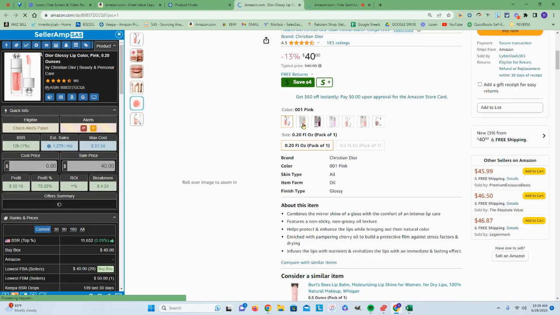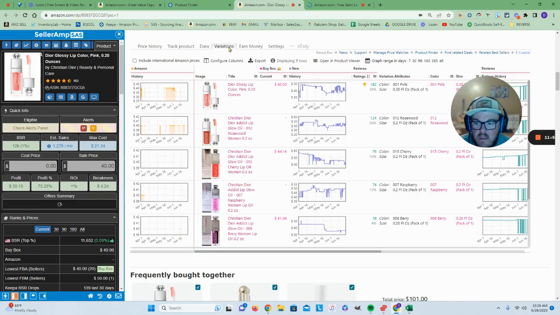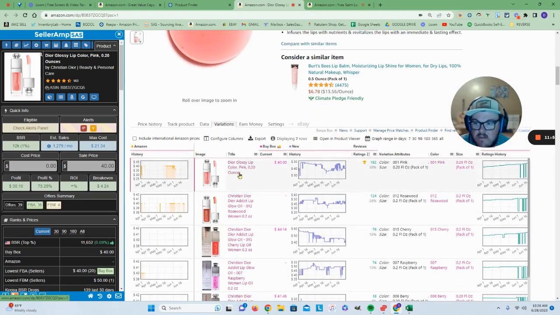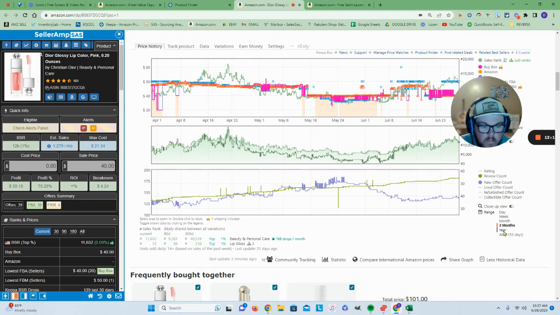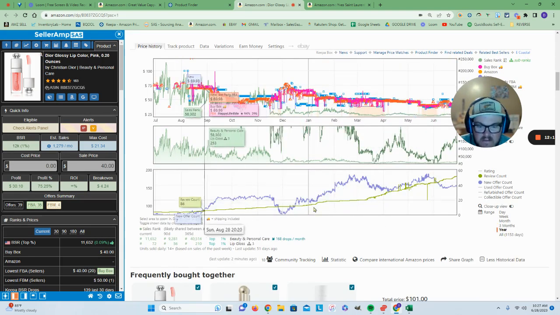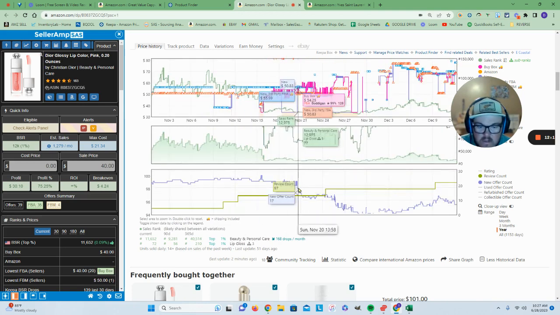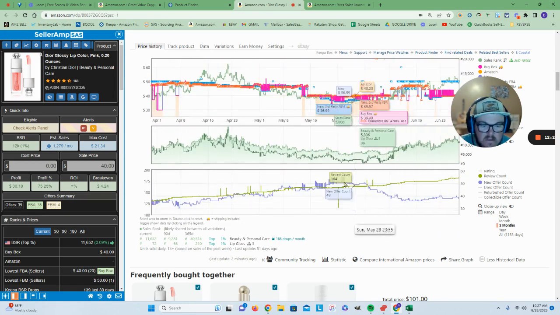So same thing here, lots of variations. I'm going to go into the variation tab first just to make sure that it is actually a good variation. Looks like this one is actually the top variation, which is good. Amazon has been on it a little bit. We're showing IP in EcoastArb, but I don't really see anything on this Keepa chart that screams out IP to me. There's one little jump here, but that's kind of a step down, so I'm pretty sure that's not going to be an issue here.